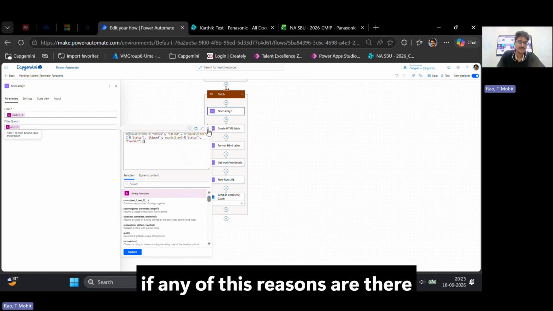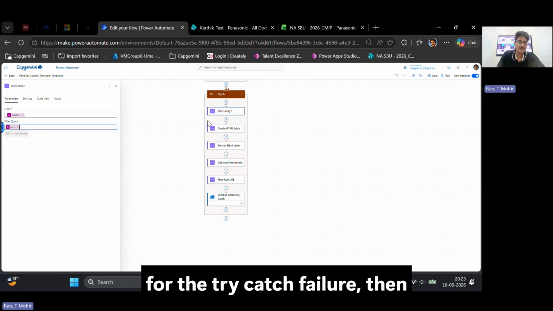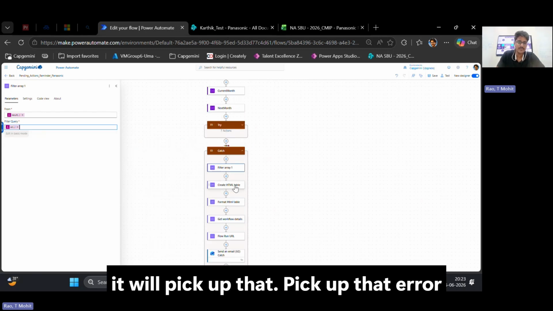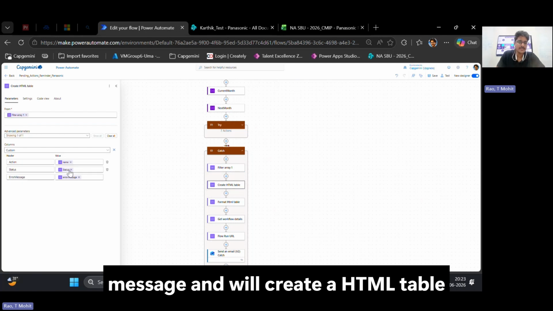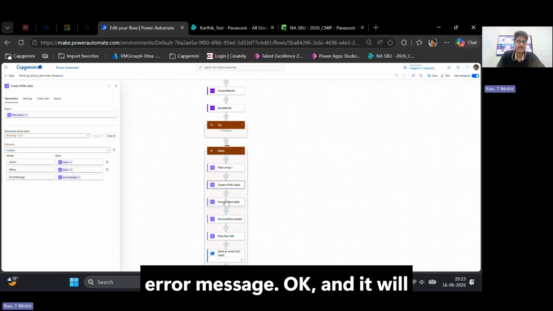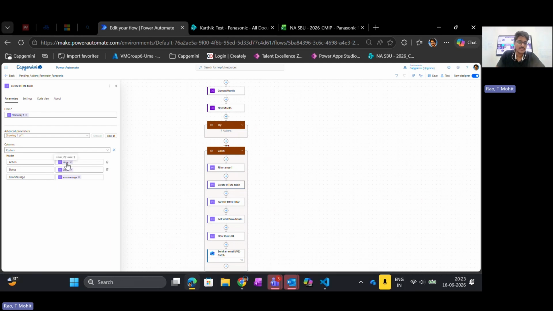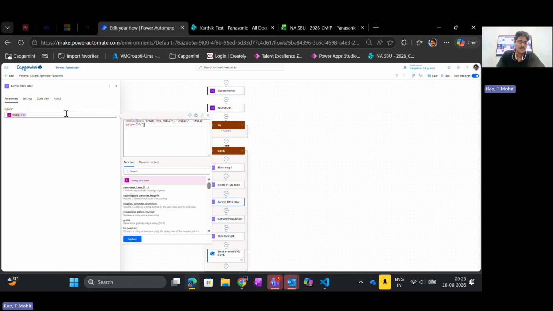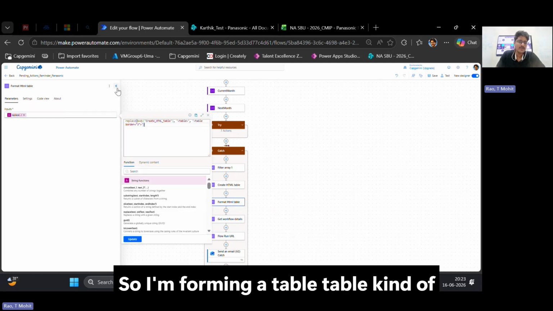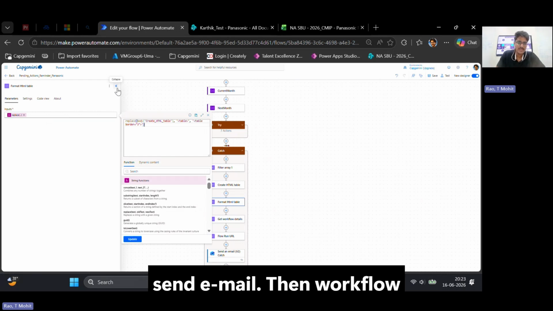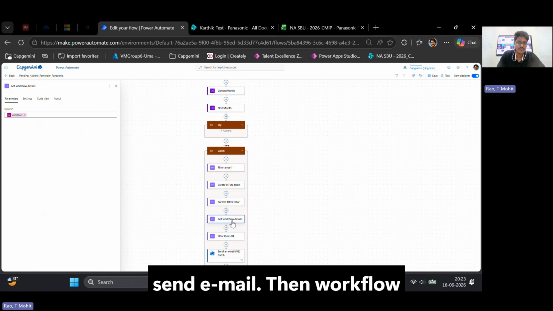If any of these reasons are there for the try catch failure, then it will pick up that error message and create an HTML table with headers action, status and error message, and it will have the values. Then format table: I am forming a table to show in my send email.